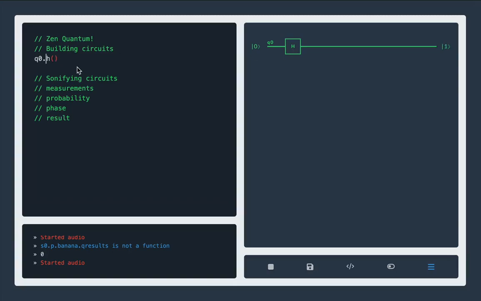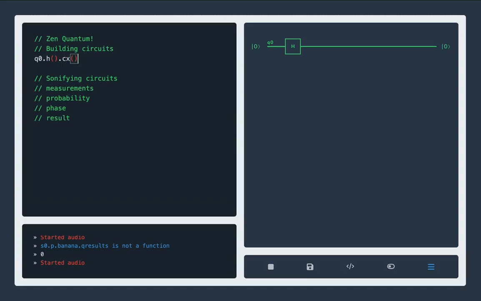Just as in classical computing, you can apply logic gates to classical bits, and that will change their state. In the same way, gates can be applied to quantum bits, and it will change their states. A Hadamard gate puts a qubit in a state of balanced superposition. There's a 50-50 chance that when that qubit is measured, it will return 1 or 0. So if we have a look over here, there's a roughly equal distribution of 1s and 0s when we measure this qubit.